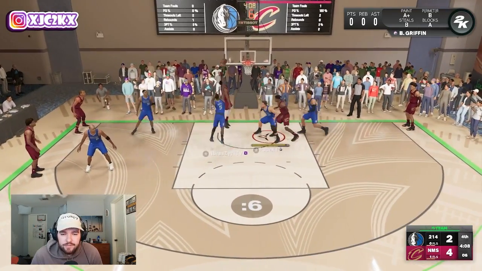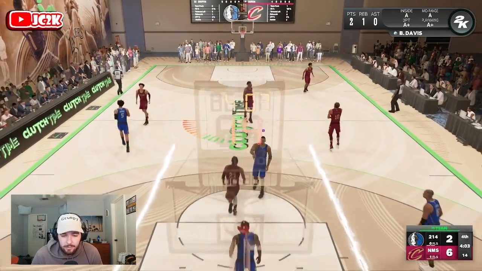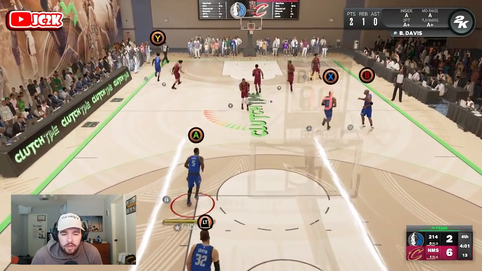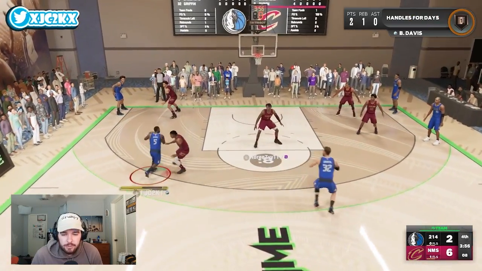Good defense from Blake, good defense from Baron as well. Okay, well, it was good defense until the very end of the possession when he went up with it and got a little bit of a blow-by animation, which is kind of annoying, but it is what it is. We'll live with it regardless. I don't hate that animation, even though he got a little bit lucky with the blow-by.